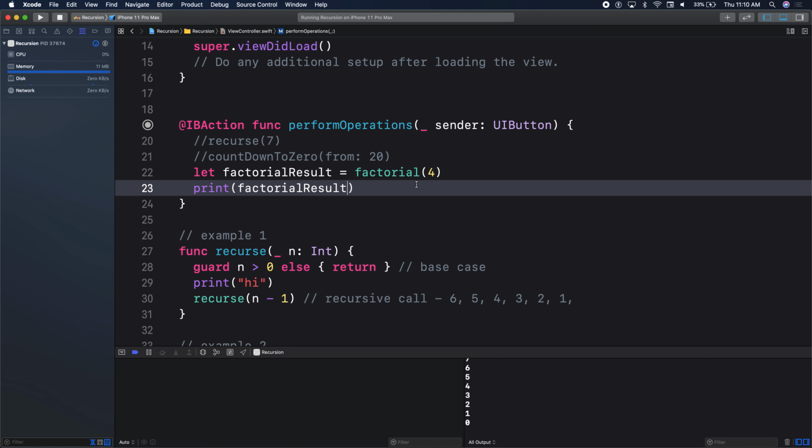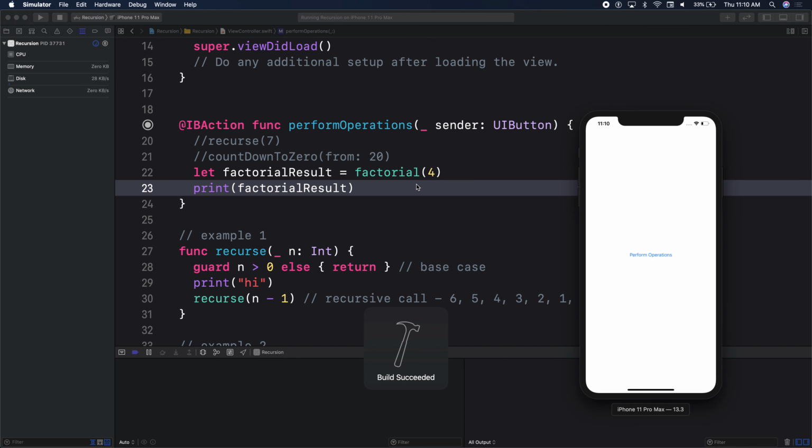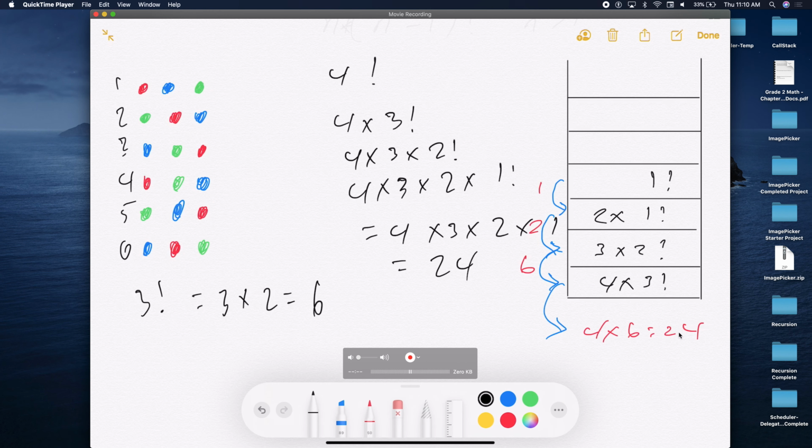All right, so let's run that first, and then we'll take a look at what the call stack looks like. So we run it, we click Perform Operations, and we get back 24. As we said, we're not going to see 1, we're not going to see 2, we're not going to see 6, we'll see 24. Because the last caller in our diagram here, that last caller is 24. That's us. Everybody with me?